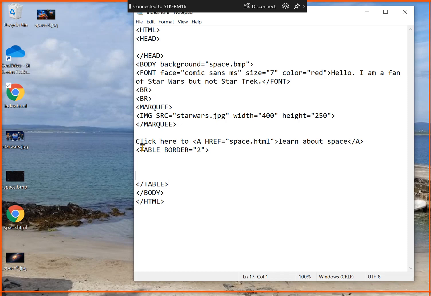I'm going to have 3 pictures on a row, and underneath it I'm going to have descriptions of my 3 pictures. So I've got a TR, which is the row, so starting row, and then I'll have an ending row. And then each box is going to be table data. So starting table data, ending table data. And I'm going to put that in. So I'll have 3 table data, so I'm just going to copy and paste.